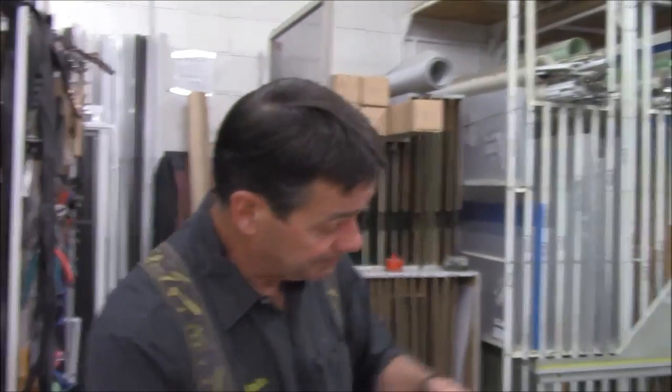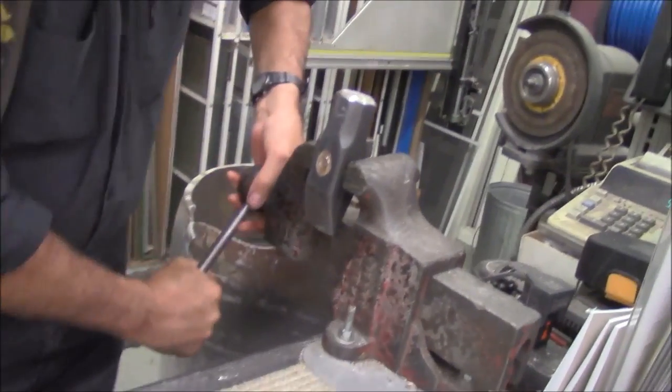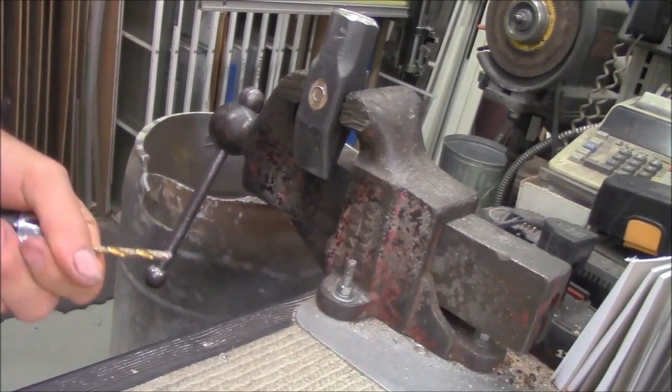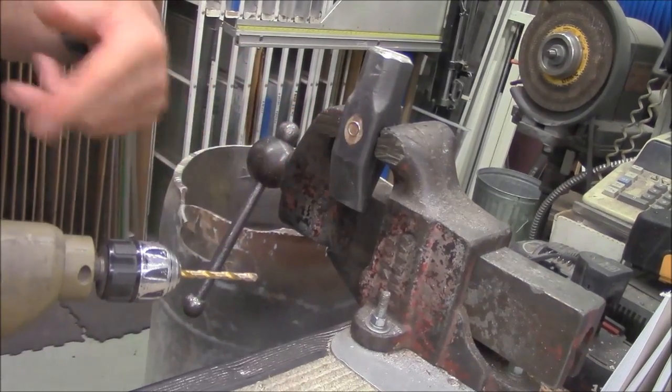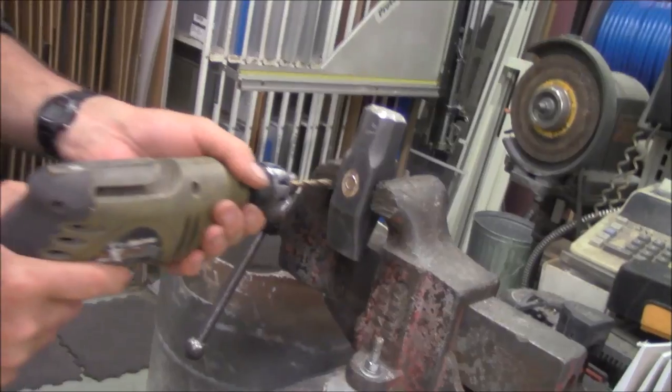We're going to take a drill, and we're going to knock all the excess wood out from around the wedge. Then we're going to try to pry the wedge out. Then you'll notice that the wood that's left will fall right out of there. But unless we get rid of the wood, we'll never get it out of there.